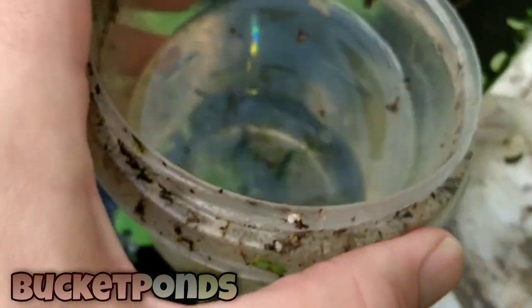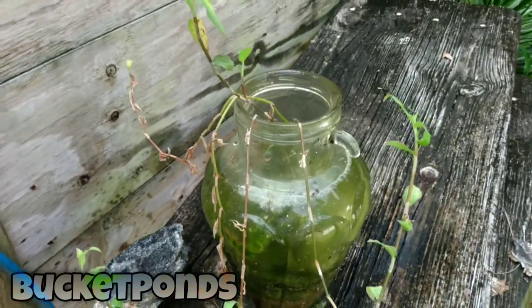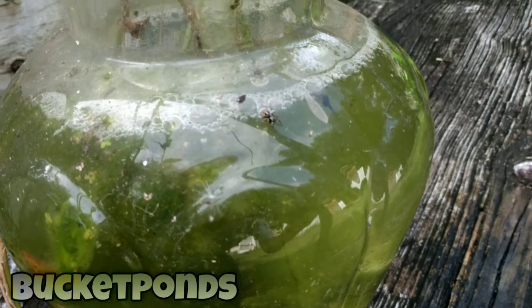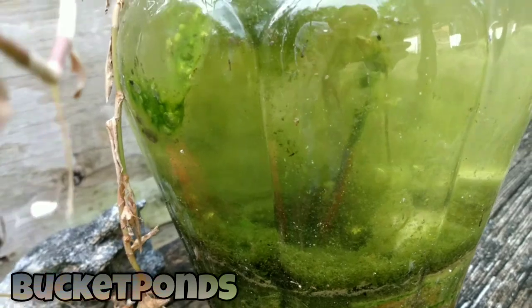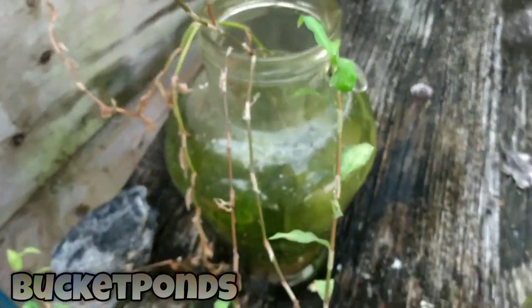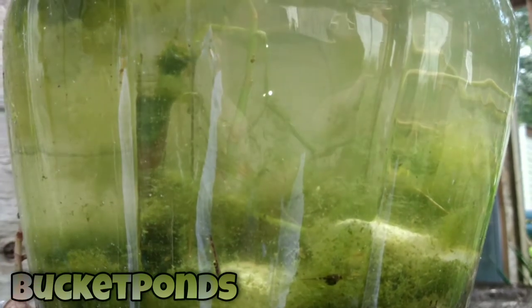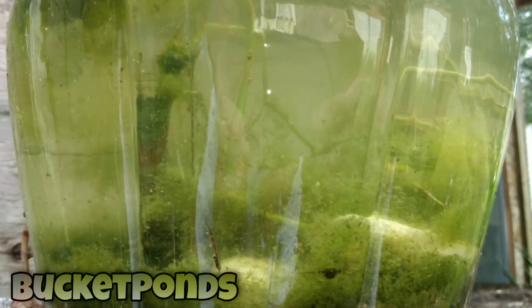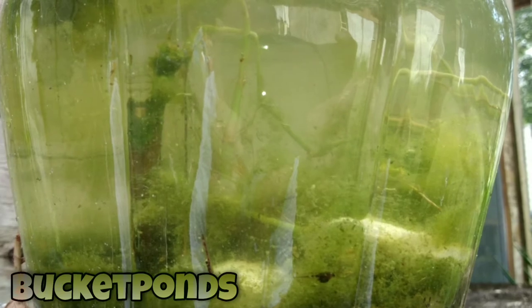My refrigerator pond is a working fish pond and we're just going to add him there. Now this is another surprise — an old flower vase that I threw some plants in and brought outside. I never intended on filming this and kind of just ignored the project completely. You can tell by the wilted leaves. But check it out — there are more tadpoles in here. I didn't put the tadpoles in this vase, they just appeared. Some frogs must have gotten in there and laid eggs. Out of all my projects, I don't know why they would choose this flower vase, but there are quite a few tadpoles down in there. I'm glad I came out and found them because this flower vase was starting to dry out, so I had to refill it.